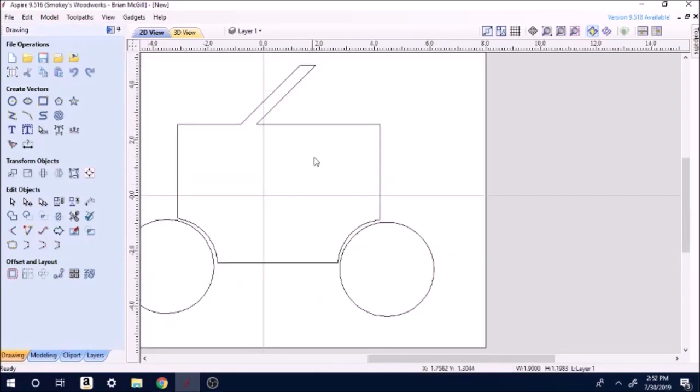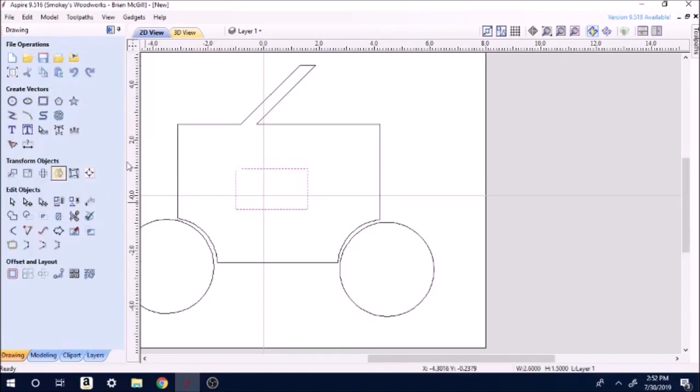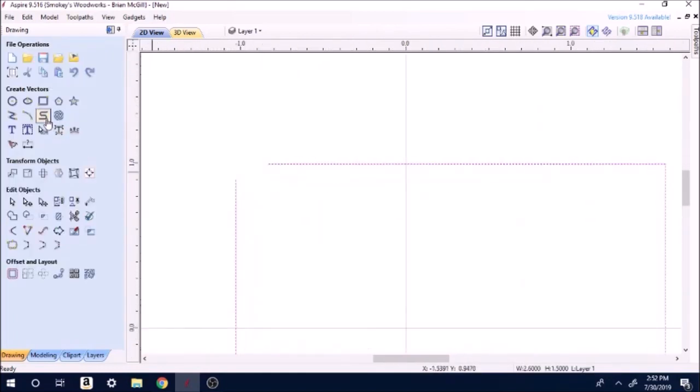Okay, as another example of the joining feature, down here you can see besides, you got join or close vectors with a straight line, join and close vectors with a smooth curve. So a lot of times when you do a matchup like this, there's just a little gap. So as an example, we will draw us another little square here. And I have no idea what this is going to be. I'm just giving you an example.